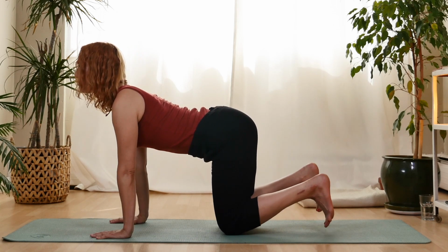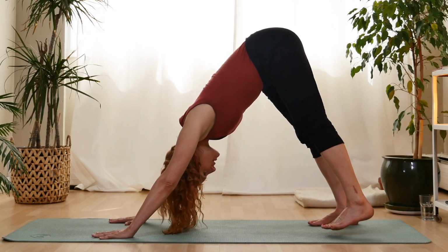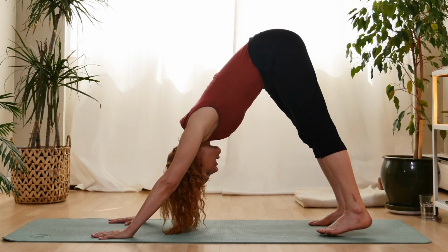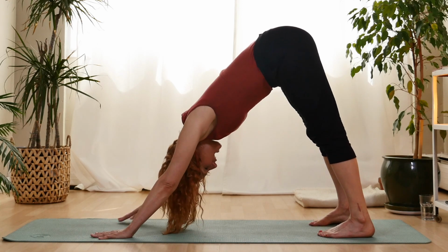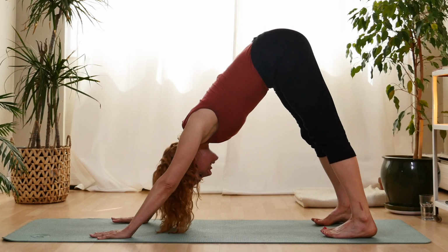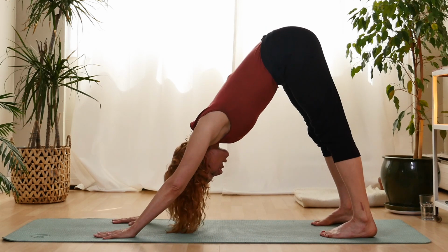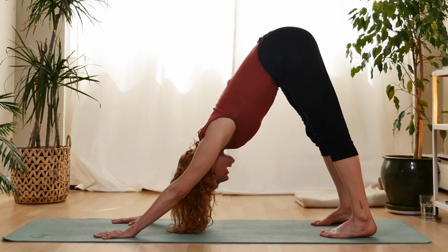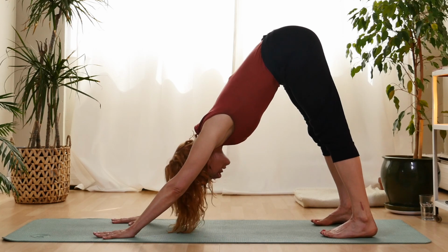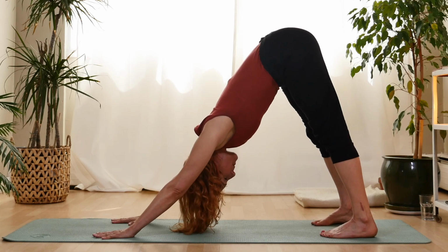And the next time you breathe out, curl your toes under. Take your tailbone up to the sky. Let's move into downward facing dog. Tailbone to the sky, and then roll the inner thighs toward the wall behind you. Kick the heels away from each other slightly. Let your shoulders be nice and broad, and roll the outer edges of your armpits to the ground as you root into that space between the index finger and the thumb.